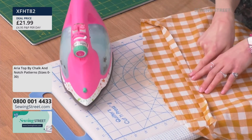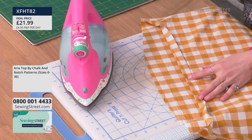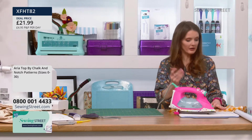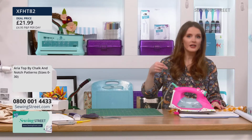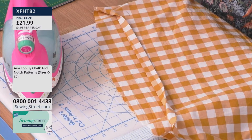We then will run a line of stitching along here, all the way around, but we're going to be leaving a little gap around 5 centimetres-ish. It depends how you do it. And then we're going to get our elastic, attach it to a safety pin and run it all the way through, come out the little end, tie it together.